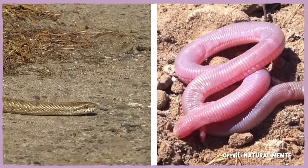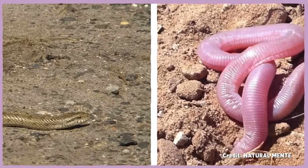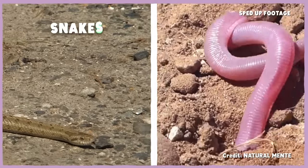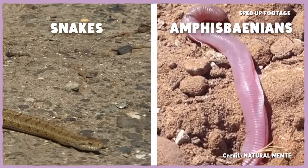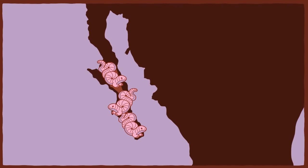Because each group came from its own common ancestor and members of each group are more closely related to each other, we call them snakes and Amphisbaenians — having separate names is useful. Some research suggests Amphisbaenians got their start in North America soon after the dinosaur-ending Cretaceous-Paleogene extinction event, and the ancestors of the Mexican Mole Lizard may have stuck around, because today you can find them buried under the shrubland and desert of the Baja Peninsula of Mexico.